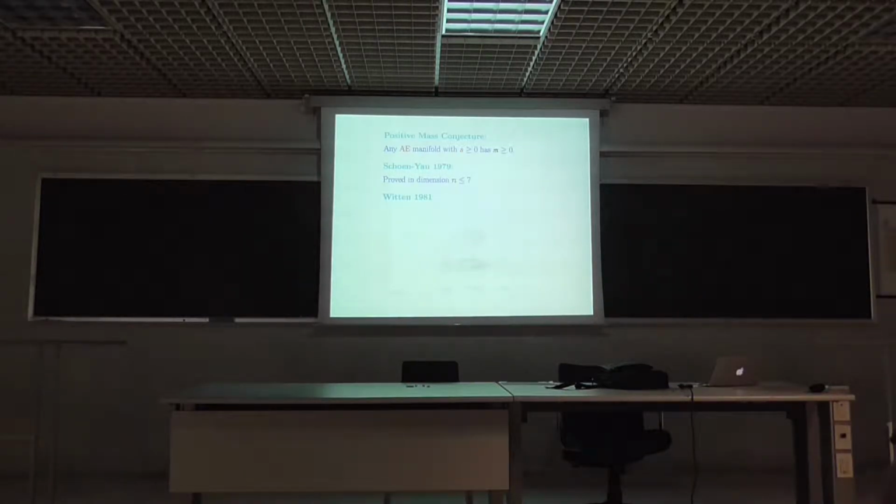Witten then gave a completely different proof in 1981. He was only interested in the three-dimensional case in his paper, but the thing he used is that oriented three manifolds are spin, so you could look at the Dirac equation, and in fact, his proof immediately generalizes to arbitrary dimensions, provided that your manifold is actually spin.